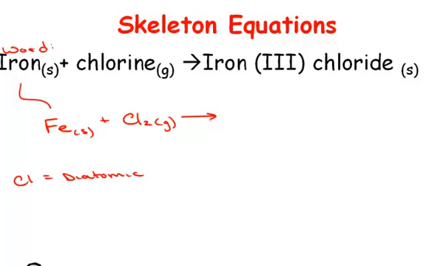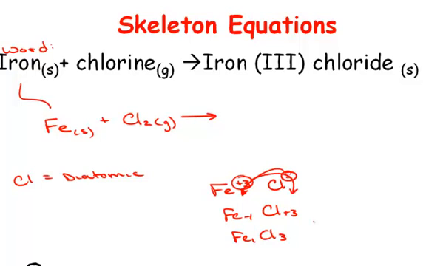So, to do this, what we're going to have to do is, we're going to have to look at the back of our periodic table, find iron 3, find that it's iron with a positive 3 charge, chloride is Cl with a negative charge, and we criss-cross our signs, or we criss-cross our charges, drop the signs, and reduce. So, there's our skeleton equation for iron plus chlorine yields iron 3 chloride.